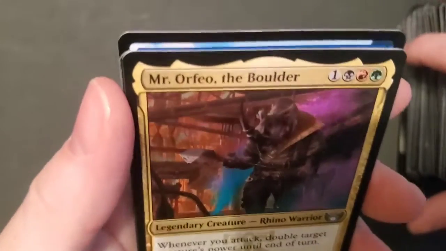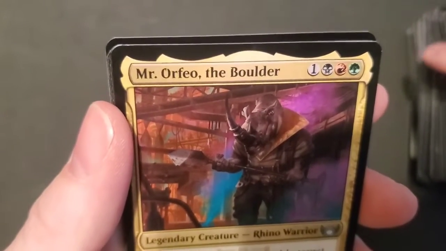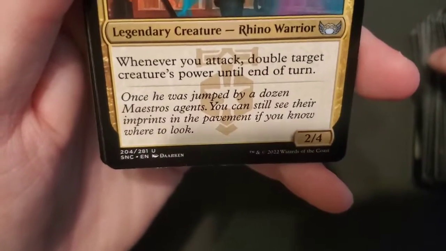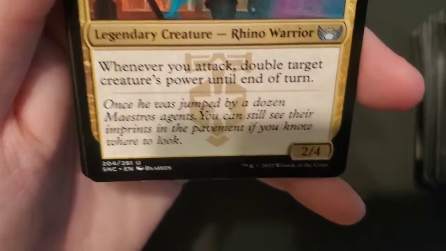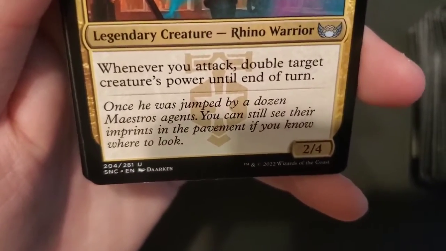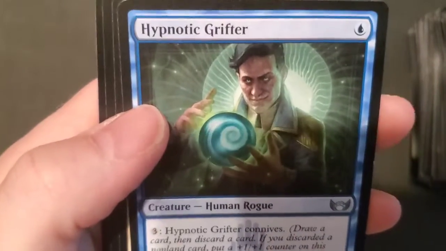Oh, this guy's cool, dude. Mr. Orfeo, the Boulder. 1, a swamp, a mountain, and a forest. He's a 2/4 Commander Rhino Warrior. Whenever you attack, double target creature's power until end of turn. That is fucking sweet. That guy's pretty cool. Hypnotic Grifter.